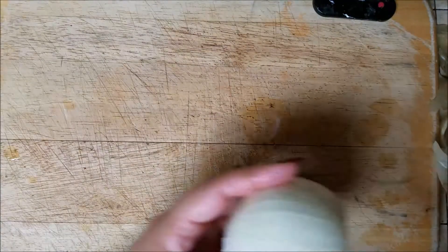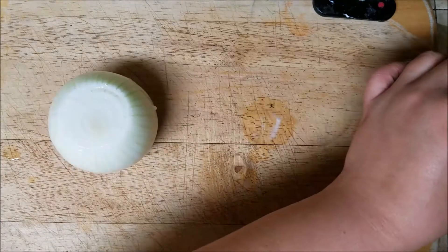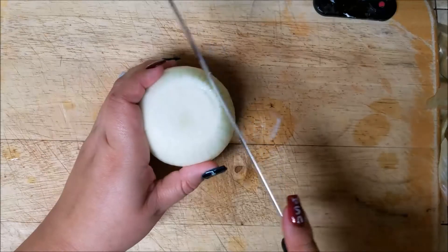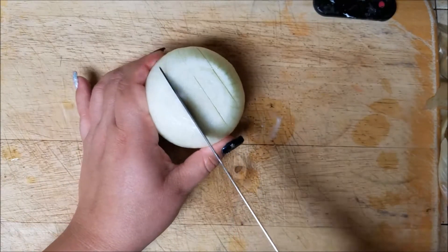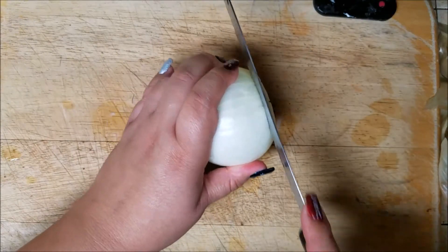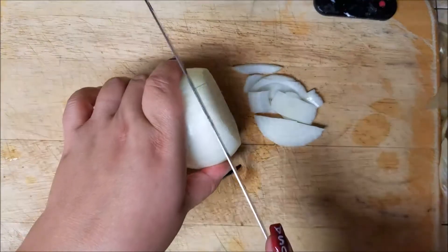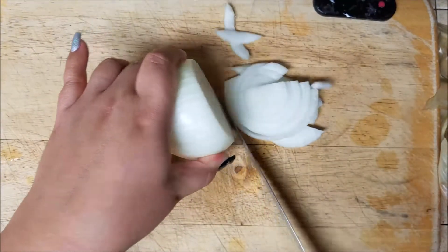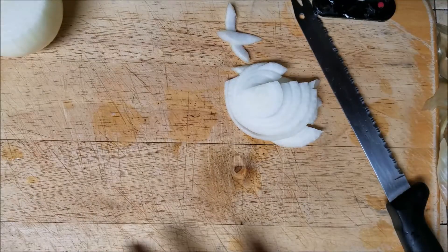For the rice I like to add onion. You could add garlic but I don't really like adding garlic, and I don't add too much onion — as you may have seen in my last video, we don't really love it. I just like the flavor of the fried onion in there, but we always end up picking it out.